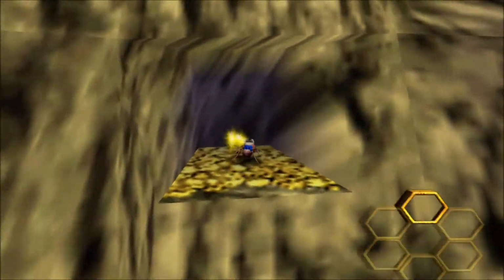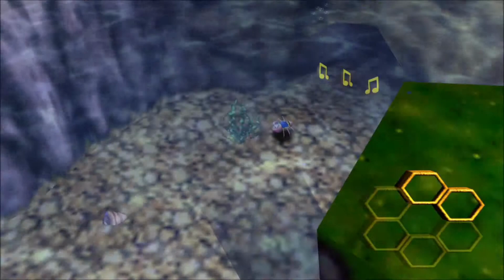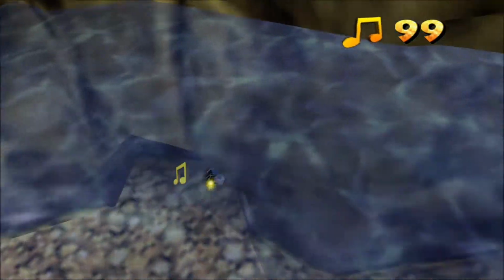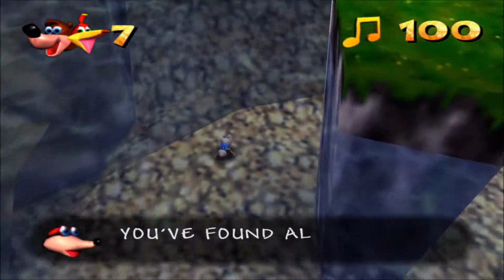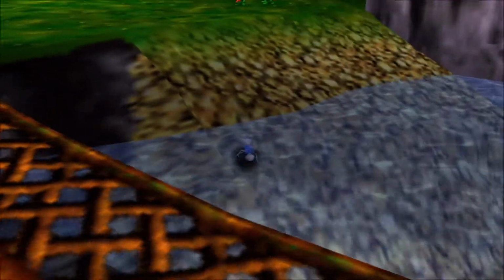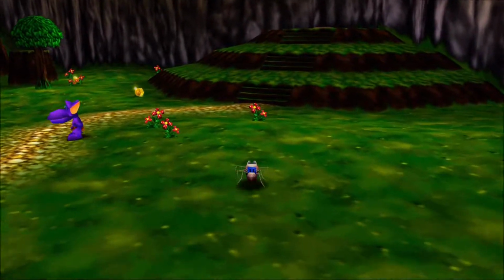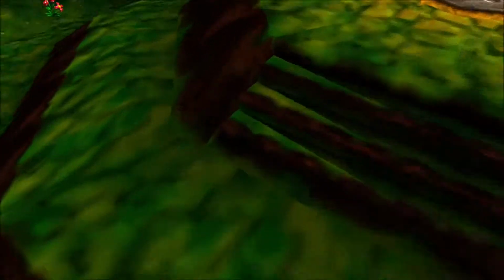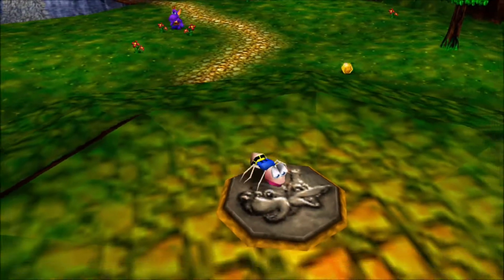The last secrets are this honeycomb piece and these notes. That's 100 notes. That's all the honeycomb pieces. That's everything from this level. We don't actually have to return to this level ever again. Nice and easy, right? Yeah, World 1 is a piece of piss. It really is.